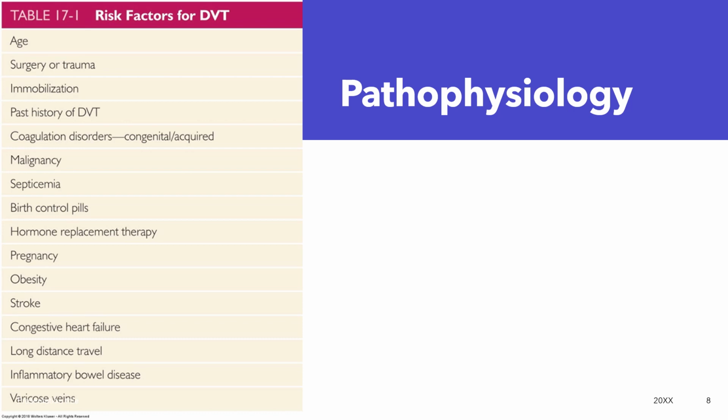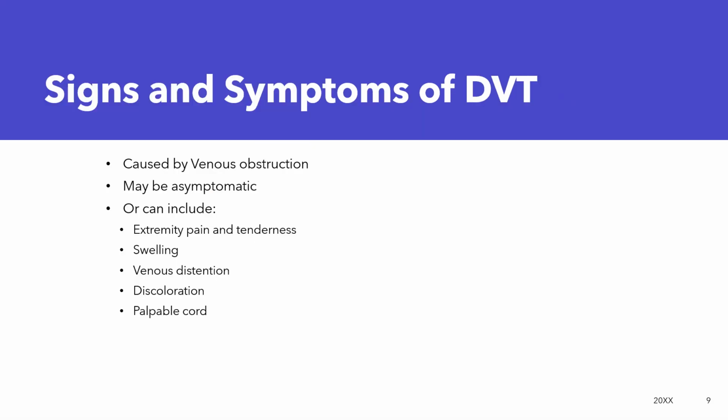So really, when you look at all of these risk factors, rather than memorizing this entire table, anything that comes up, you just need to ask yourself, would this be associated with one of the items on Virchow's triad? And if it is, that would indicate that the patient is more likely then to develop a DVT.